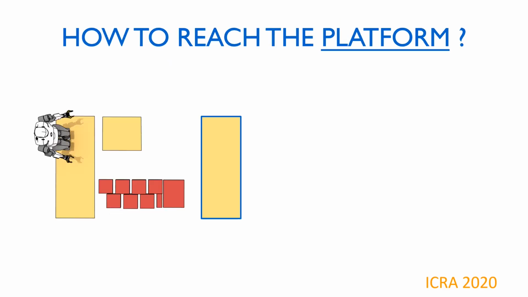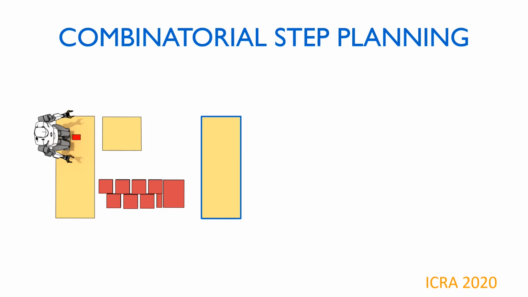Let us now consider the bird's-eye view of a slightly different scene, and suppose we want to compute the motion that will bring the Talos to the other side of the platform. Our combinatorial problem starts with the selection of the first step. Naively, we decide to go on a straight line. We arbitrarily decide to start with the left foot and place it at the red position on the first platform. Similarly, assuming a cyclic motion, we now place the right foot at the green position.